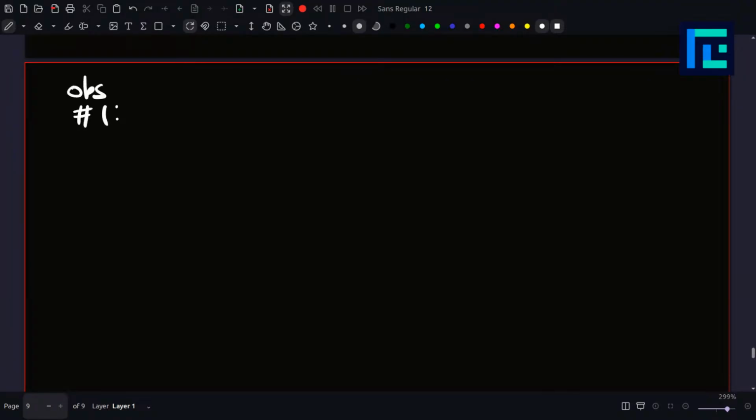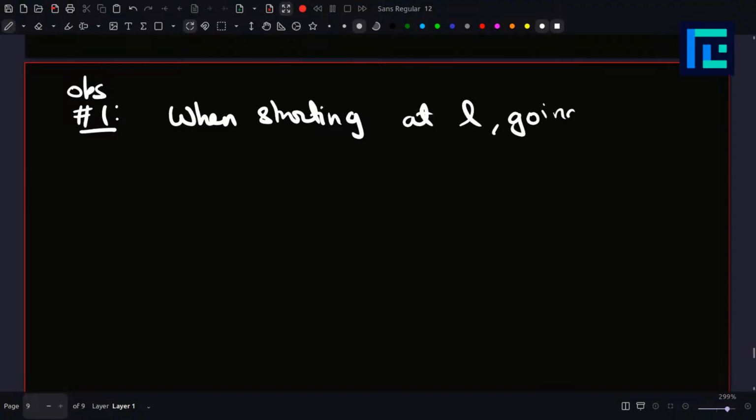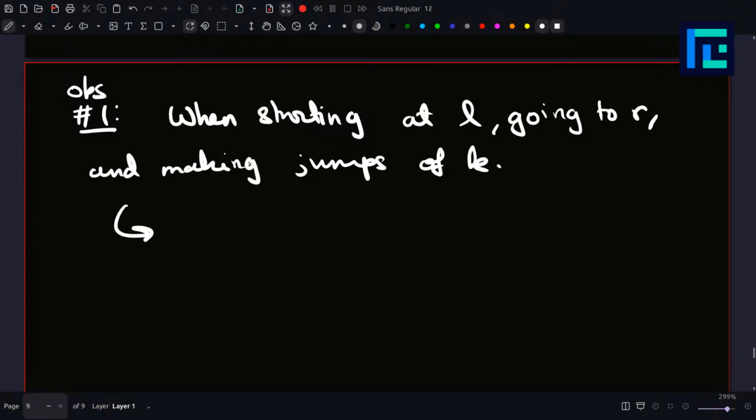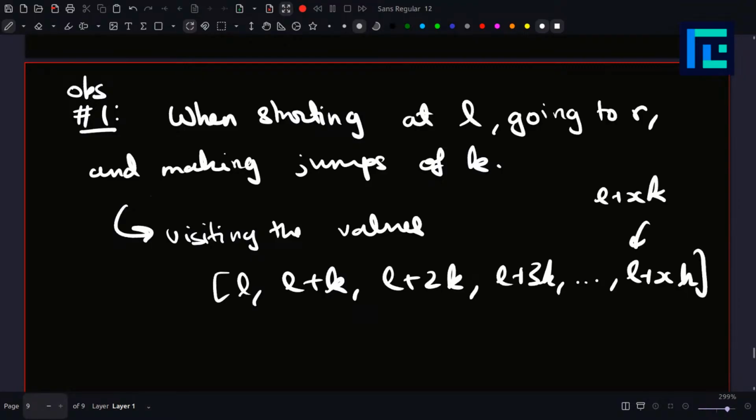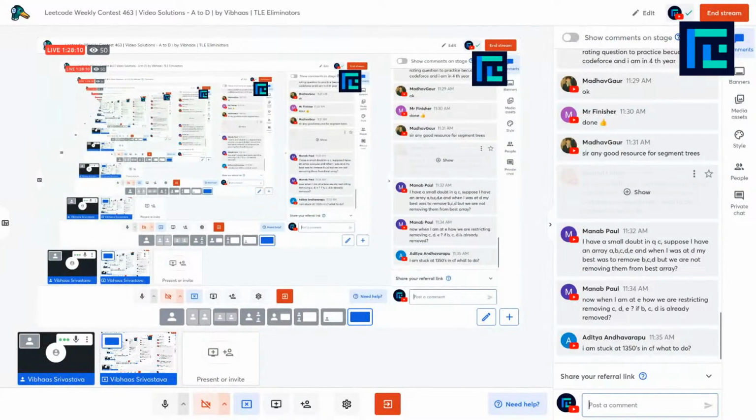First observation: when starting at L, going to R, and making jumps of K, we are visiting the values L, L plus K, L plus 2K, L plus 3K, and so on up to L plus xK, such that L plus xK is less than R. So this is what the query is doing.